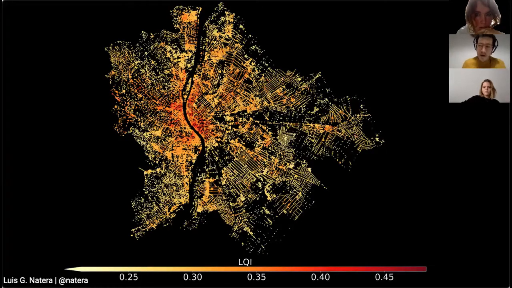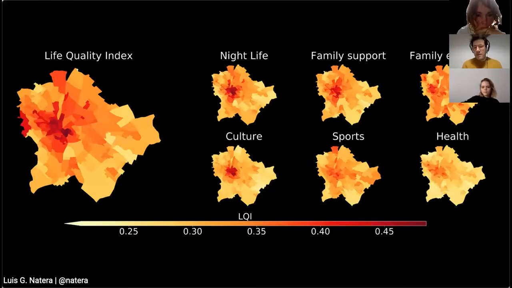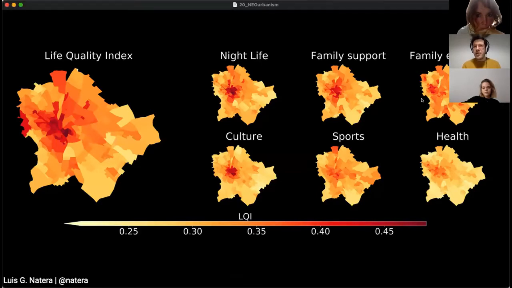Because we're using the pedestrian network of the city, we can capture the quality of life at each one of the nodes. So at each one of the intersections of the city, we can have the quality of life. And then we can start, of course, aggregating these in different political boundaries, like neighborhoods and then districts and so on, and start realizing that even for some things that by law have to be evenly distributed along the city, like family education, let's say schools, there have to be different schools all along the city. The best neighborhoods to live in Budapest with family education, not surprisingly, are the richer areas in the city.